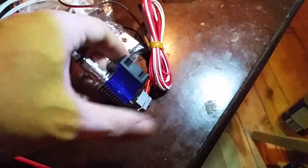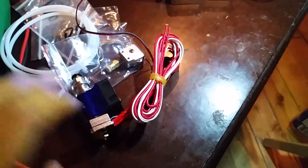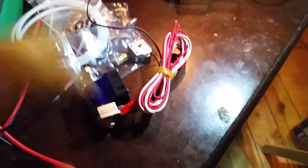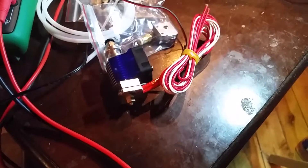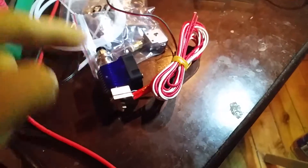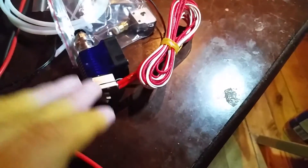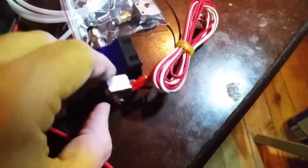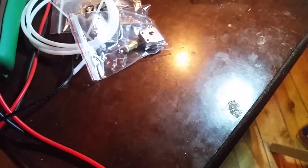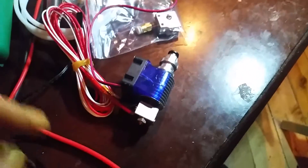That part was purchased new - I knew I'd have crap prints if I just bought somebody's used nozzle. You can buy the clones off eBay; I think this one was $13 and all that extra stuff was included, which was pretty cool. You can buy these so cheap new as clones that if you bought a used one, you don't know why that used one is being sold.